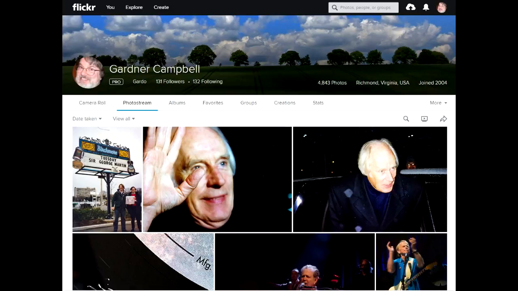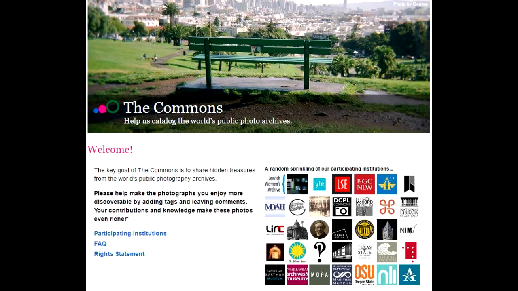Flickr's still there. Flickr still matters. In a world where everybody's taking photographs, and that's a great thing, by and large, Flickr is a place for people who are a little bit more serious about their photographs. Flickr is also a great way to discover the wider world of serious photography. This particular spot in Flickr, called the Commons, introduces you to photographic galleries across a number of governmental and community and nonprofit and higher education contexts.